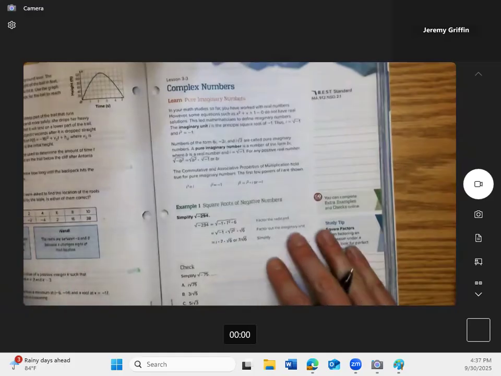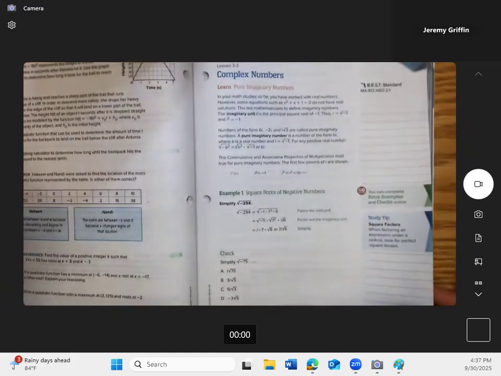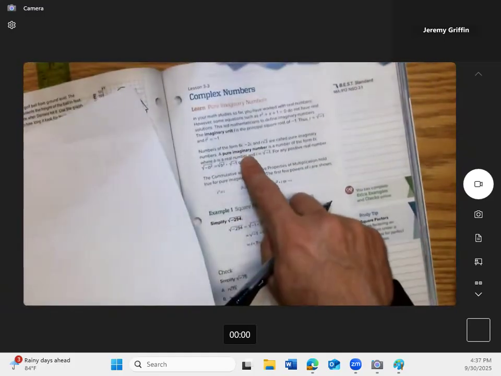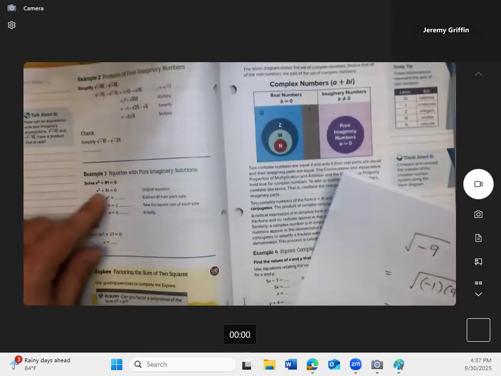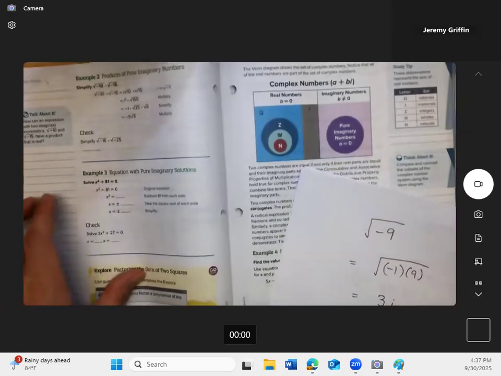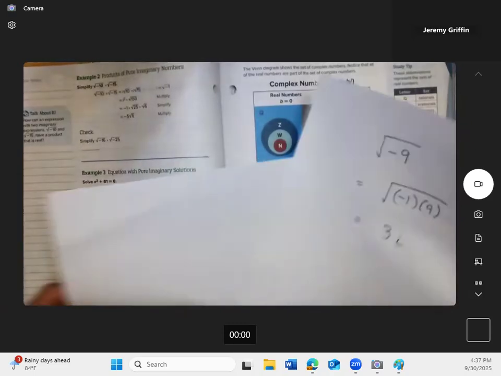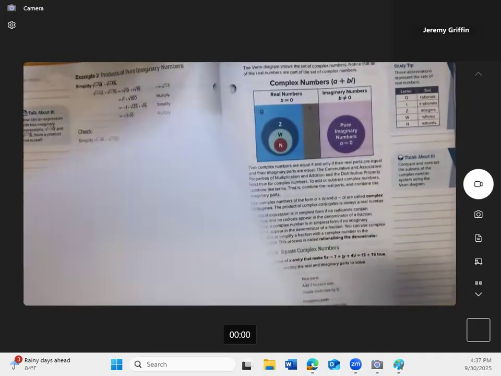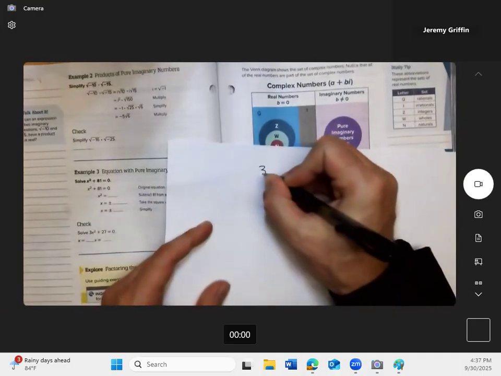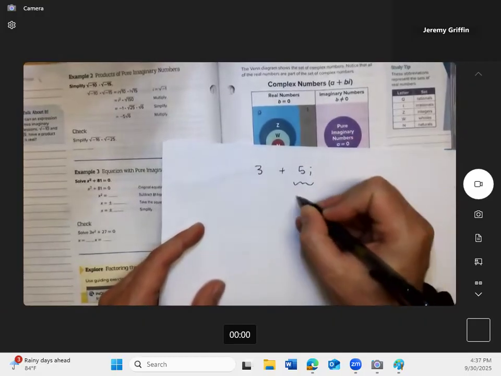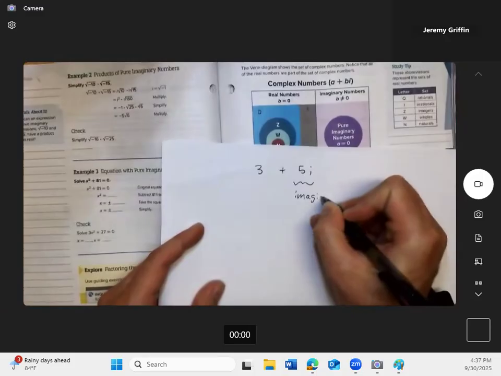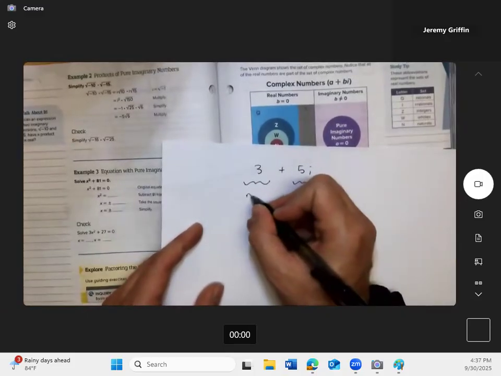And then the complex side of this could be, well, I'll have shown you guys so far what's called pure imaginary numbers. But complex is if you add something to it. Like here, I'll give you guys an example. What if I do 3 plus 5i? There's an imaginary part, that's like the 5i, and 3 itself is real.